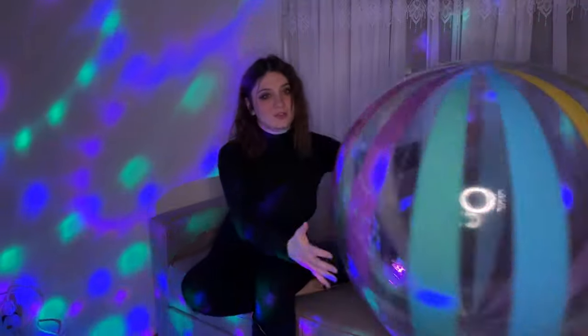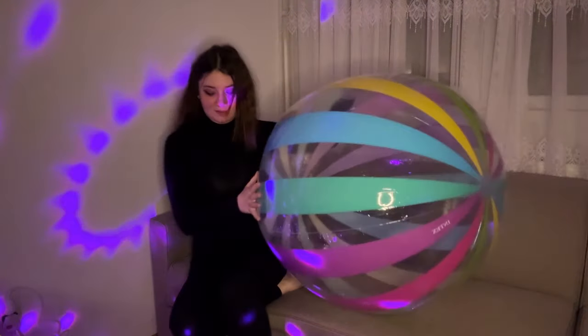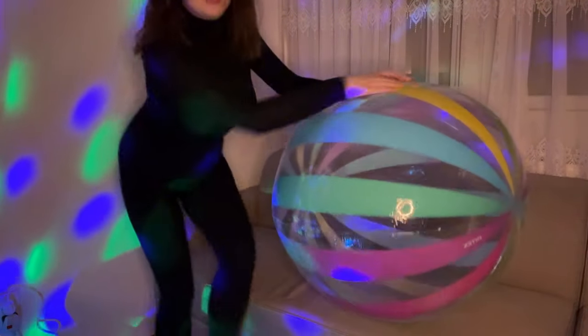Finally, we managed to inflate this one. I am really happy. Finally, that was successful to do. And now it's time to play a bit with it.